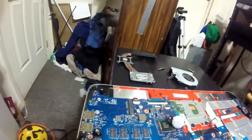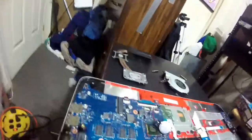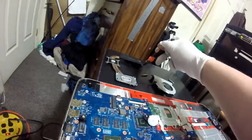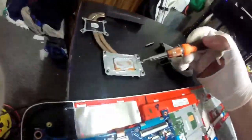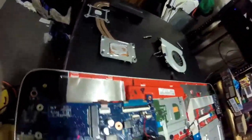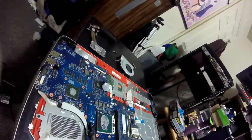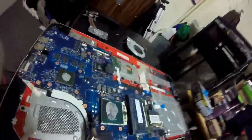Radiation, whatever the hell you want to call it. Sorry, people, I've been up forever. This piece right here was completely clogged with dust. And this heat sink is the same way. It's like clay. Not hardened, but it's clay. It's supposed to be slightly moist for it to be properly conductive.